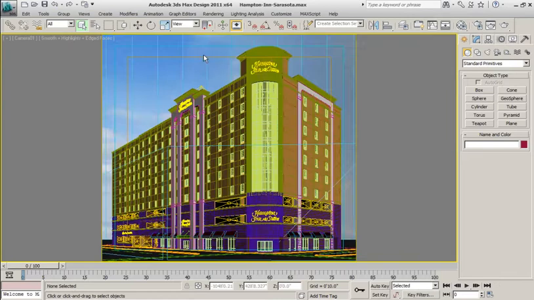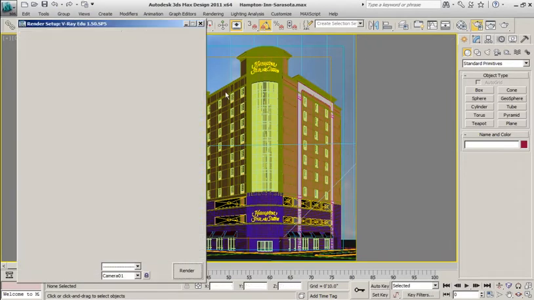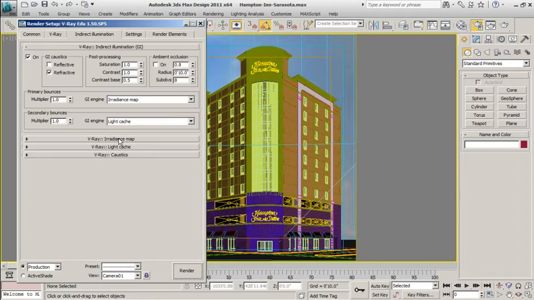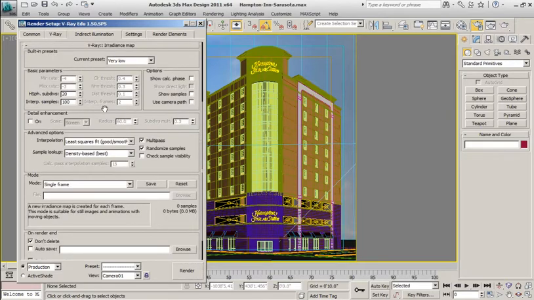Okay, irradiance maps. The second most important area, in my opinion, in V-Ray. What is irradiance maps all about? I assume you know, if you're an advanced user, pretty much what's going on. I will give a very brief overview. If I set my current preset to custom, which is the only thing that allows me to change this min and max rate or these other threshold values that you see here.